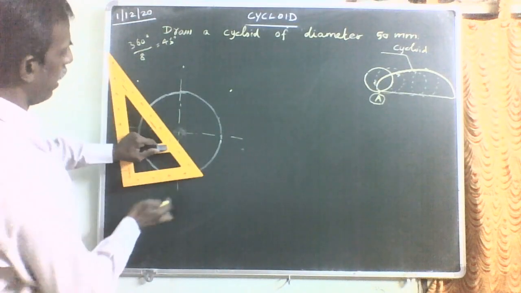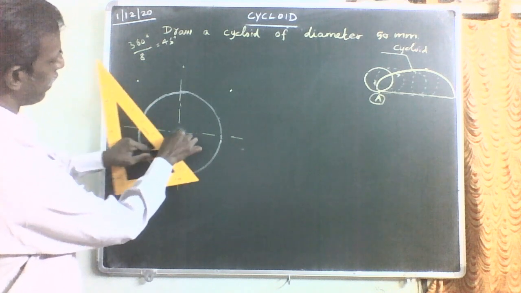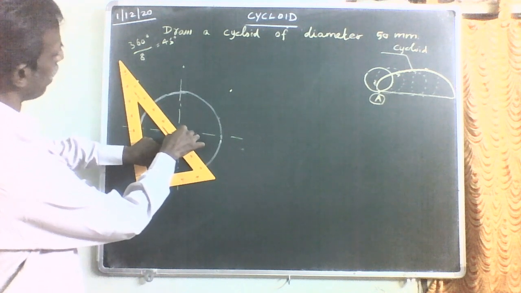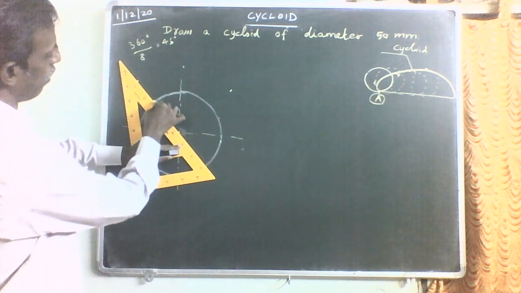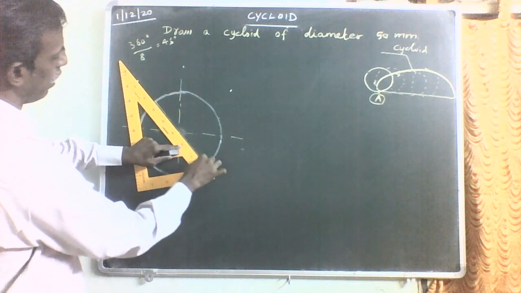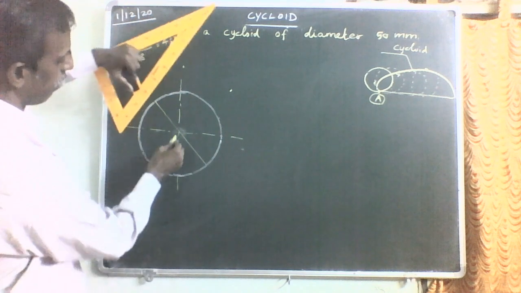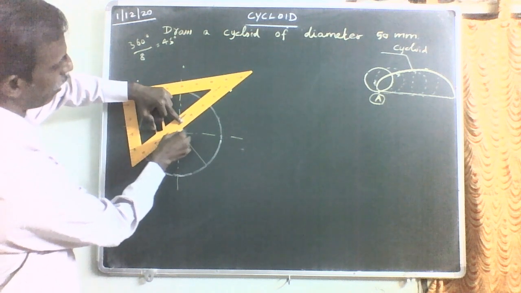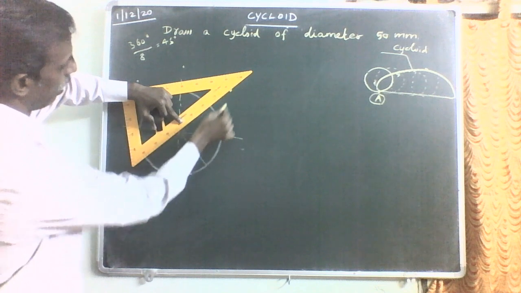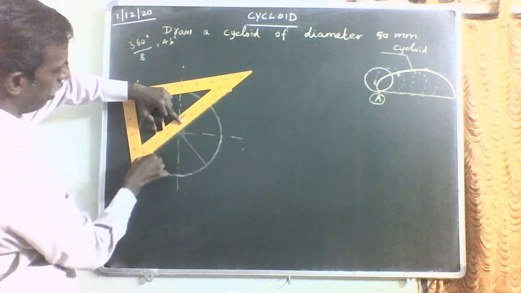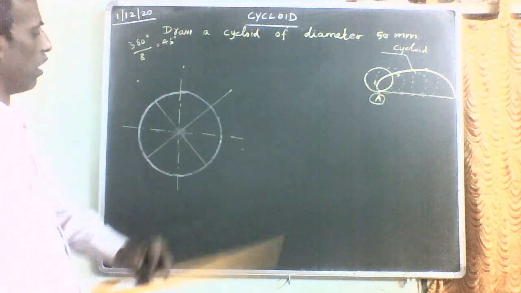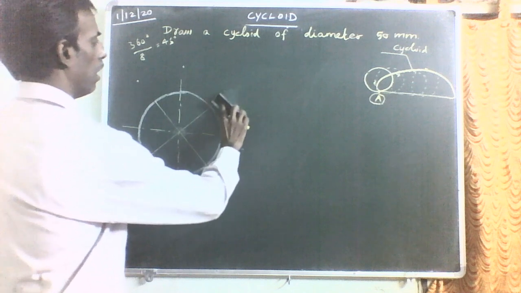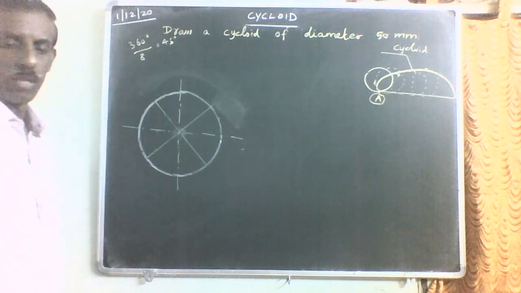Now, you keep the scale through the center of the circle and this division point. So, through that you are going to draw the division line. Similarly, keep the pencil on the center of the circle. So, here you mark the 45 degree point. So, through that you draw one 45 degree line. Now, we have divided the circle into 8 equal parts. Okay.